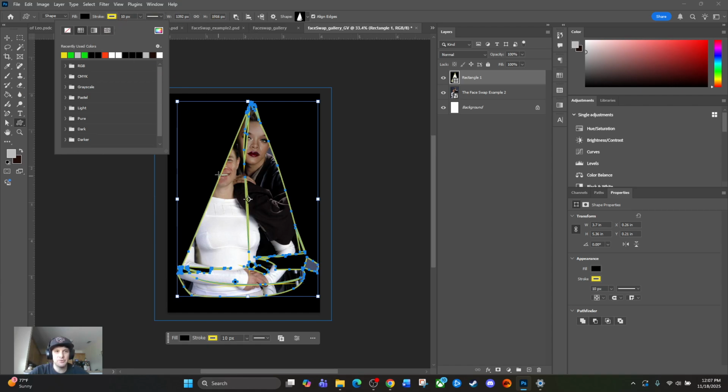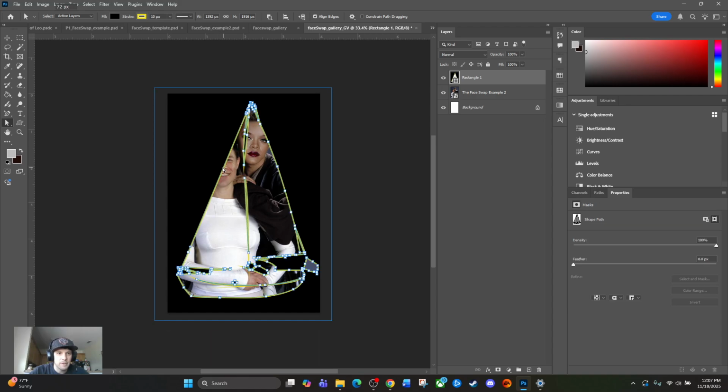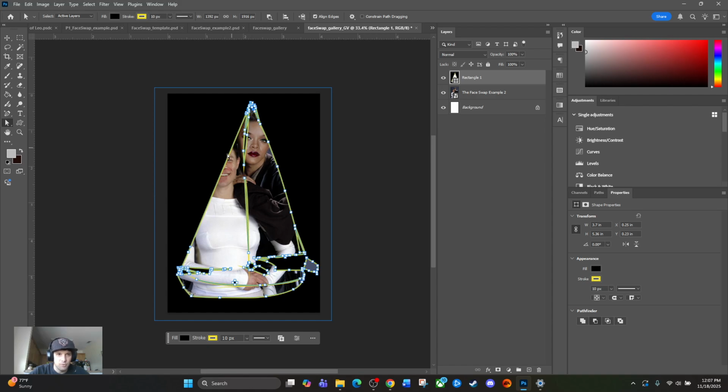Although I'd like to see Princess Leia's face a little bit more. So what I'm going to do is go back to this selection tool, this direct selection tool here, and I'm going to click on this line, and then, oop, no, that's not what I want to do. I don't want to move the whole thing. I want to click off and then click on this line. See how everything else was selected and these went from blue to white. Now I could click on just this line and kind of drag it out.